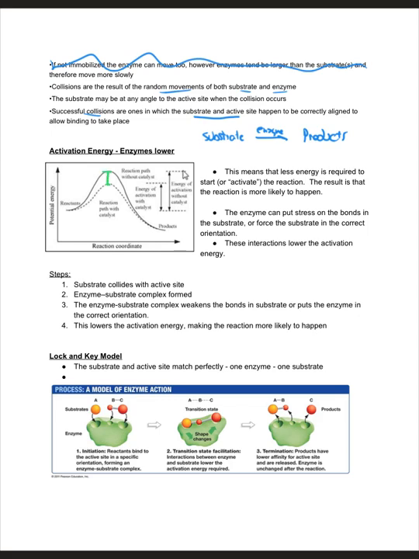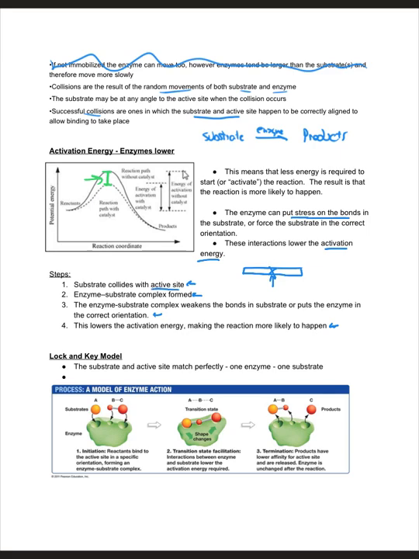But here's the idea of lowering our energy. We lower the activation energy. Okay? And really what this does is kind of puts more stress on bonds. If we were in class, this is where I would take a pencil and put some pressure on it, right? I put some pressure kind of right in the middle. I cause it to bend a little bit. So I'm adding energy there, or changing the shape a little bit, putting more stress on those bonds, so that the remaining energy wouldn't take much just to break that pencil into two, right? So the whole idea here is we're making that reaction more likely to happen by lowering the activation energy.